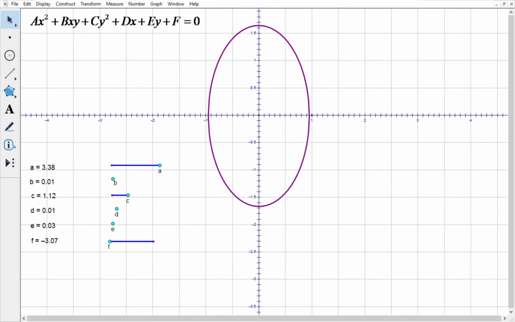So I apologize for not getting a little bit more done in class, but one of the things on the test is going to be, given a general form equation of a conic, you should be able to graph an ellipse, a circle, a parabola, and a hyperbola. But I could give you some of the degenerate conics, and if you remember, the three degenerate conics were a point, two intersecting lines, and a line.